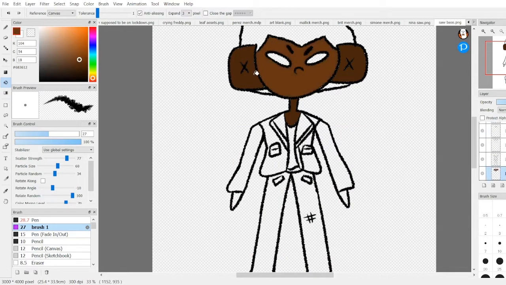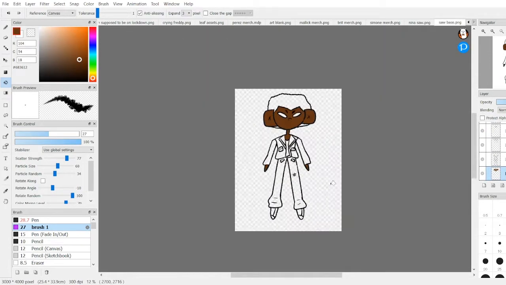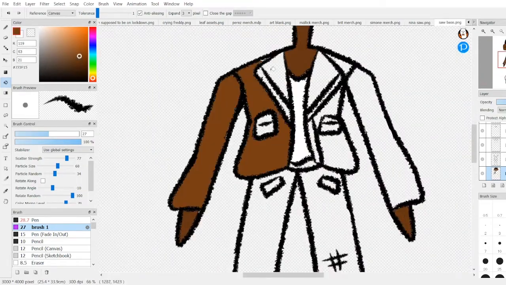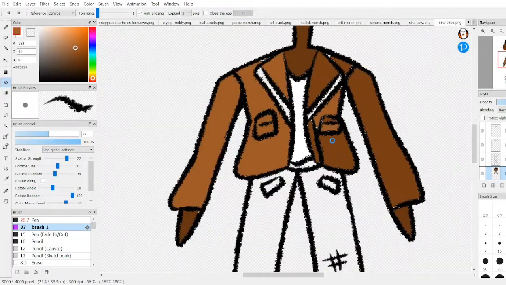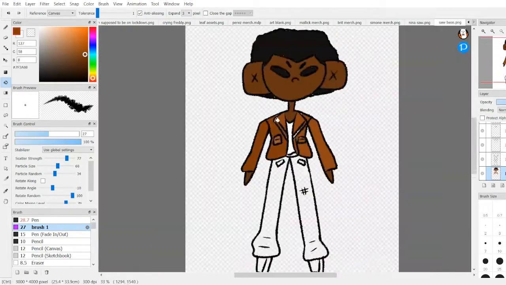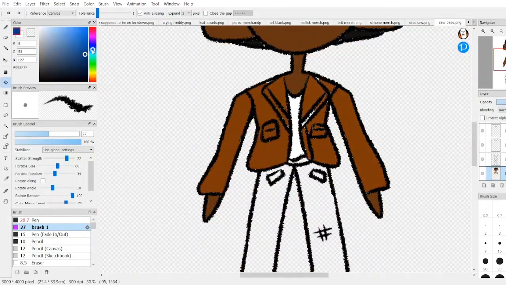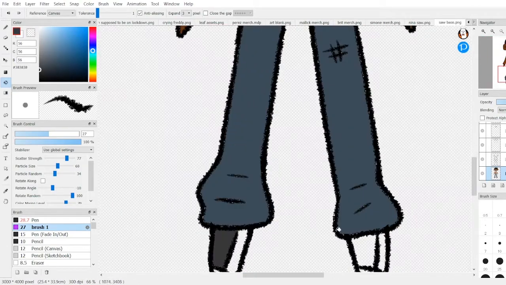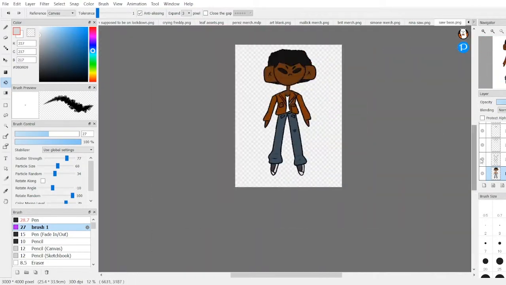Then I was playing around with his skin tone. I was trying to decide if I wanted it to be more red toned or more orangey toned. And then I thought it looked too close to the jacket color. I couldn't figure it out. Because when he's wearing the jacket, his skin tone obviously looks very different than the jacket. But when I was drawing it, it looked kind of similar. So I had to play around with that for a while. Shading really helped.